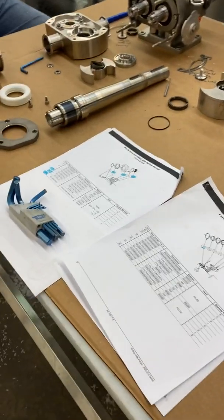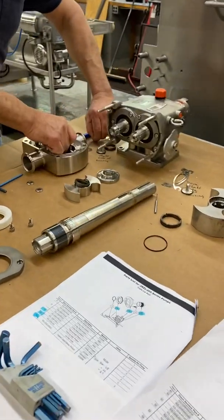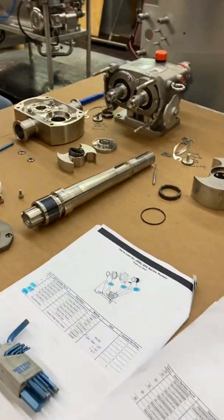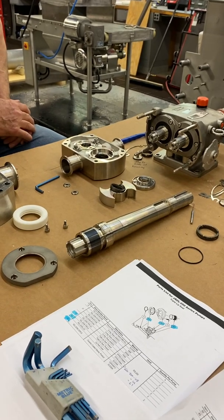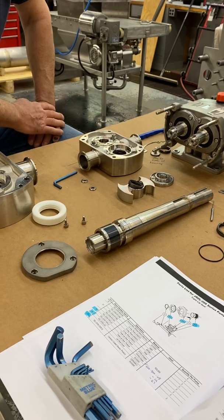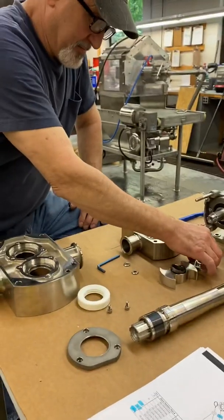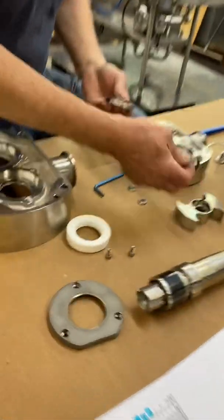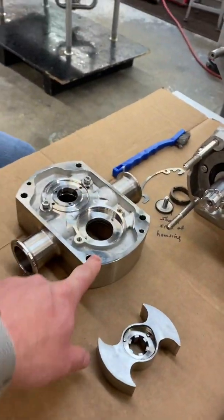Good afternoon, everybody. This is Mike Ciganek and Tim O'Brien here at Wilevco, and I'm going to walk you through the Dixon 220 and Dixon 120 pumps, specifically showing you some of the key aspects and differences between the single mechanical seal and triple lip seal. This here is the 220, and this here is the 120.